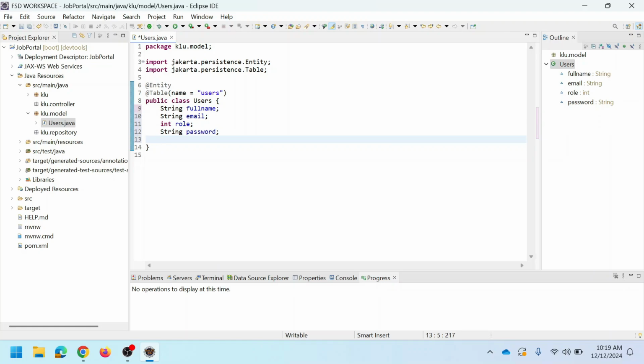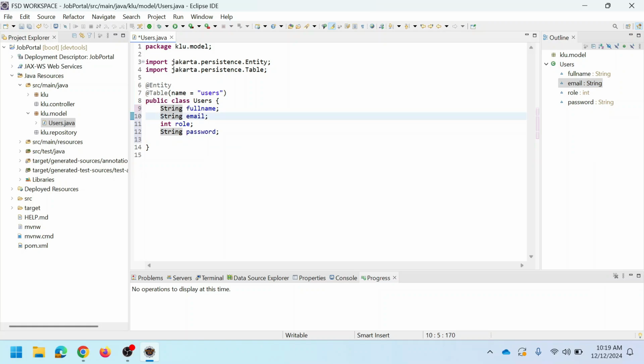In the previous session, we designed the front end for sign up. There we added the input text fields to get inputs from user, their full name, email address, role, and then password. So that I created four data members here: full name, email, role, and then password.